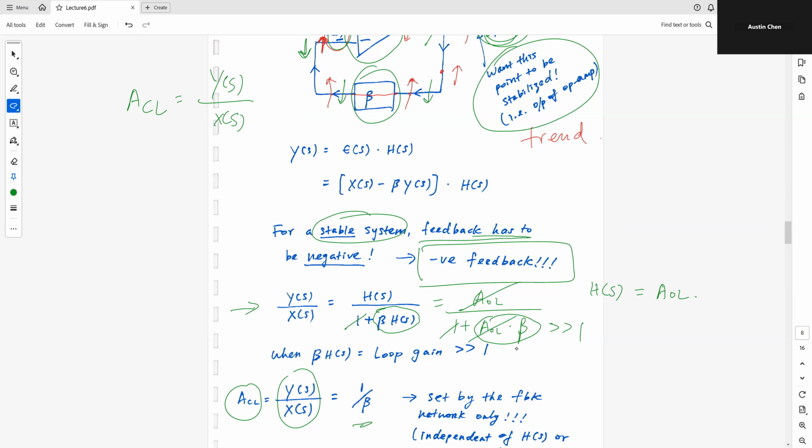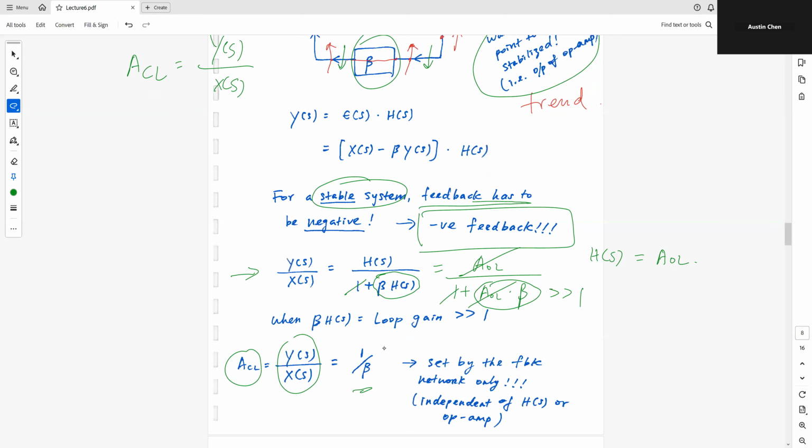So if we say our op-amp is ideal, then we know this AOL is always going to be very, very large, all the way to infinity, such that this condition, this loop gain much, much larger than 1 condition, is always satisfied. And as a result of that, the ACL is simply just 1 over beta. So that's the beauty of knowing how to make use of these ideal properties. We can simplify ACL by just looking at the beta. In fact, if we know beta, we just take the inverse of the beta, then we can calculate ACL right away.